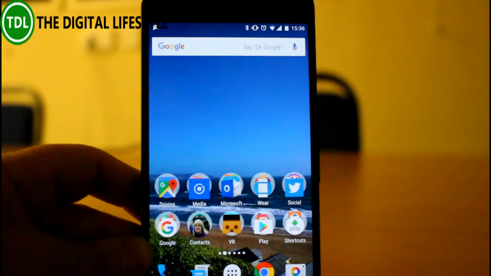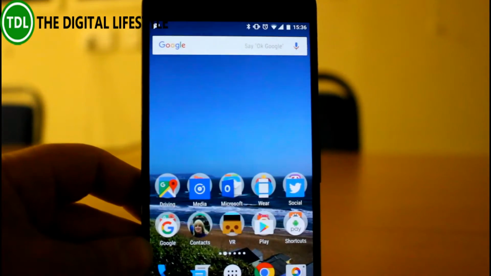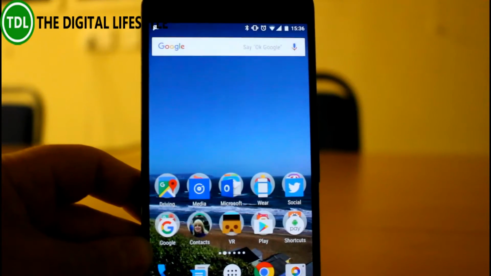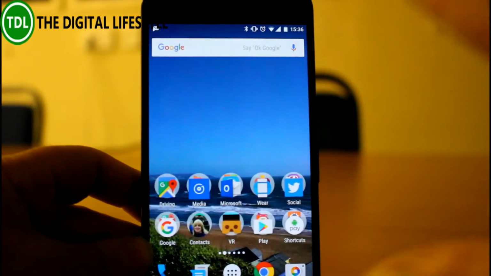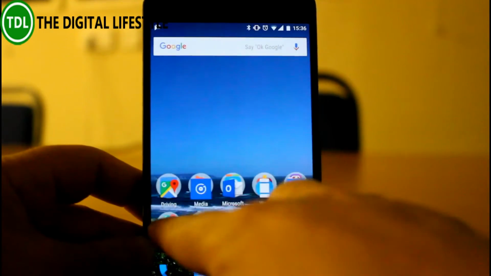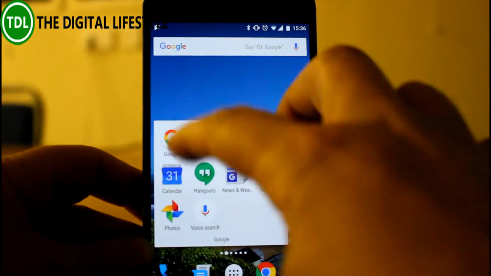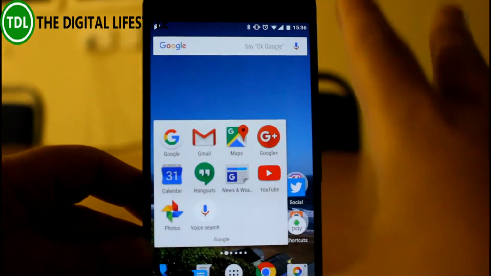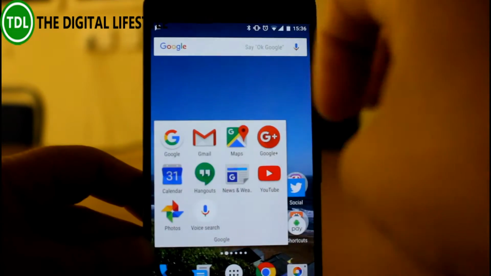So there's a few changes to it. I'm going to concentrate on the visual changes, not the under the hood changes. There's things like better battery life and auto snoozing the apps, but I'm not going to look at that. Many of the core apps like Mail are split out anyway, like Windows 10 Mobile, so they're not part of the OS. So I'm just going to look at some of the changes.